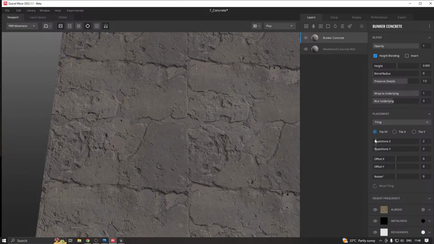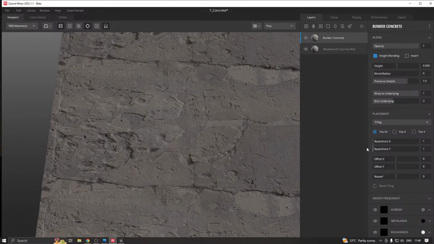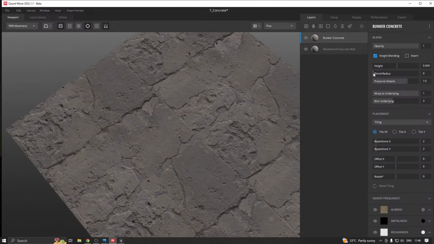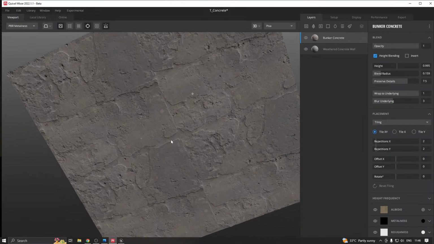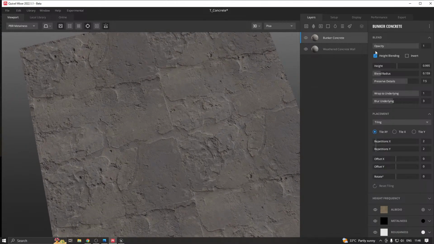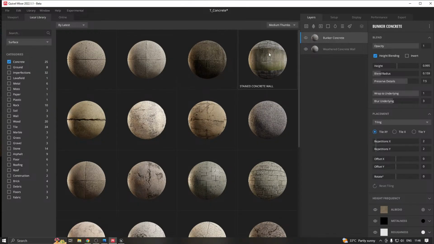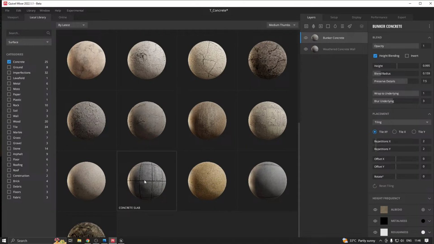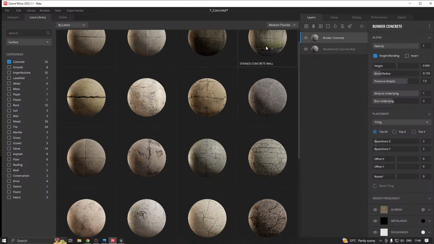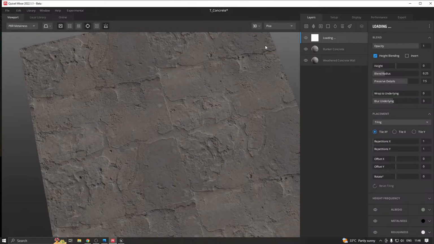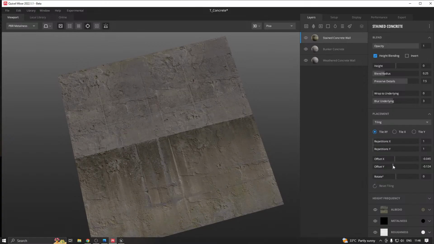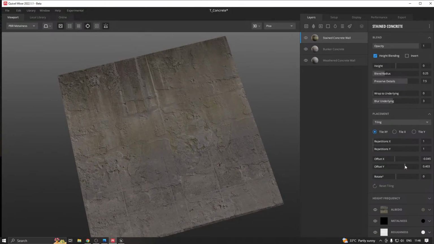Maybe you should change the tiling back to 1. Maybe add a little bit of leak or something like this. We need to change the position here.